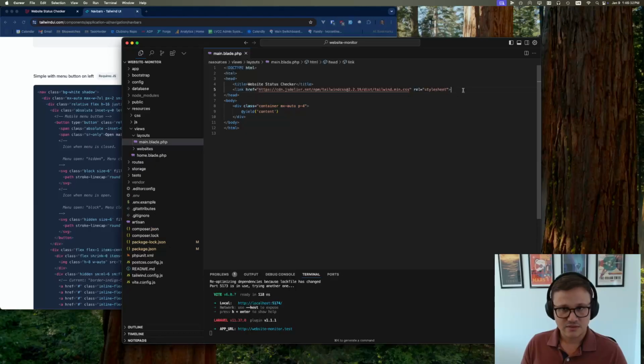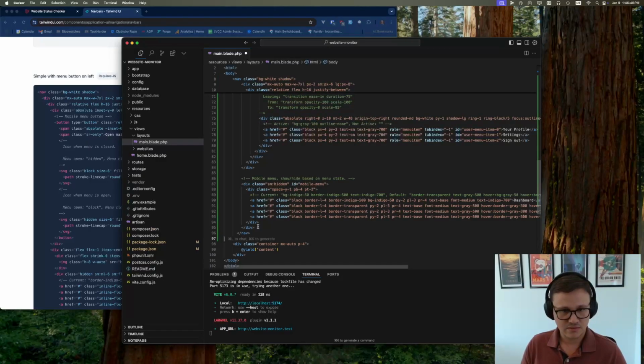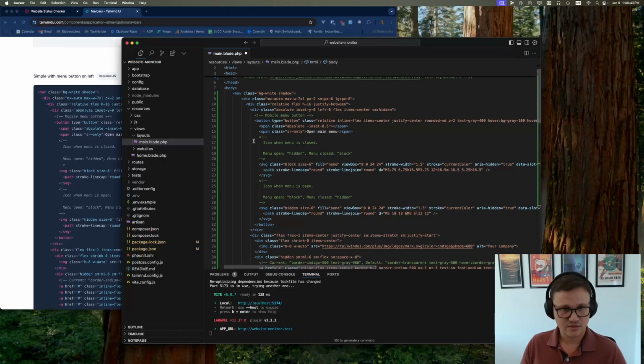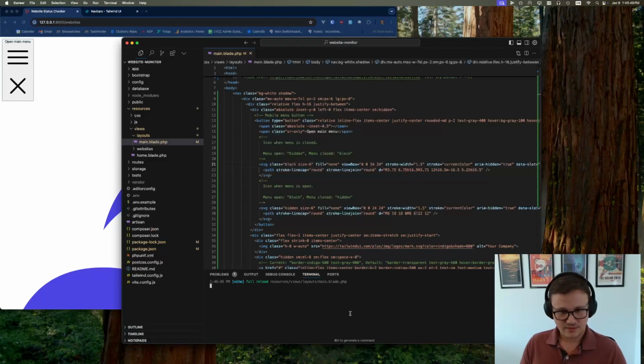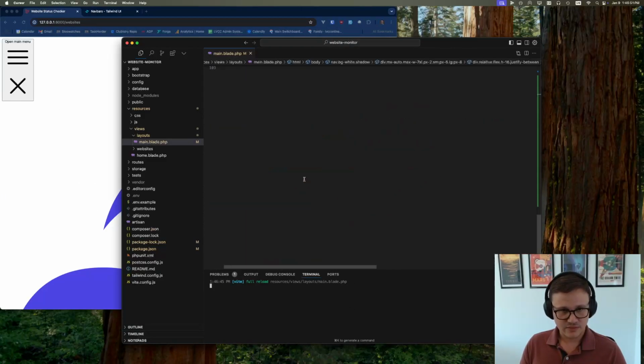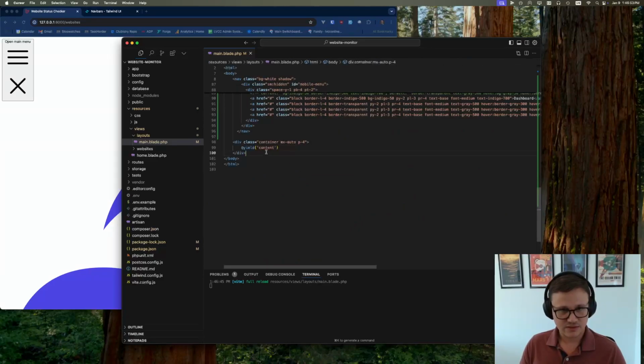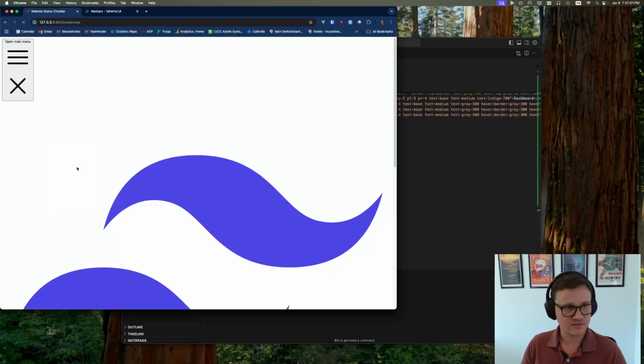Inside our body, let's paste our nav. Yeah, we're missing one thing here, which, if I'm not mistaken, is including Vite.